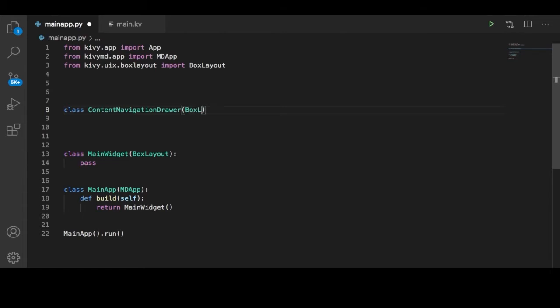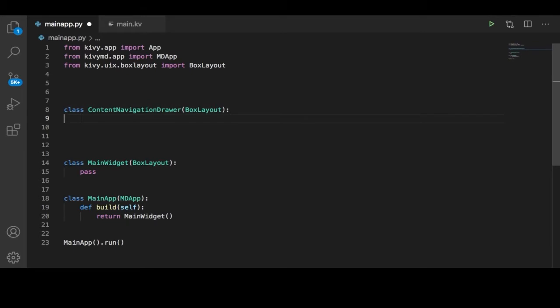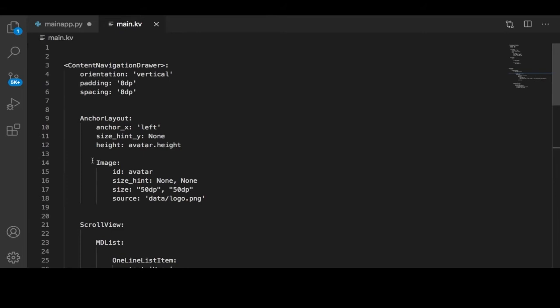It's going to do nothing, it's just going to pass. We don't need it to do anything, because it already has the code that we want.